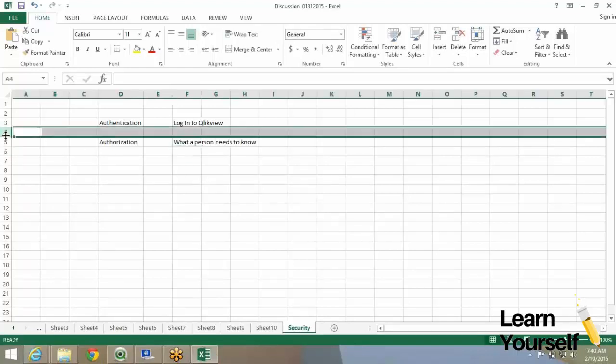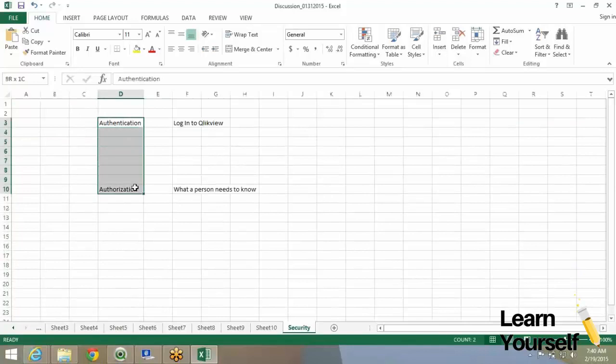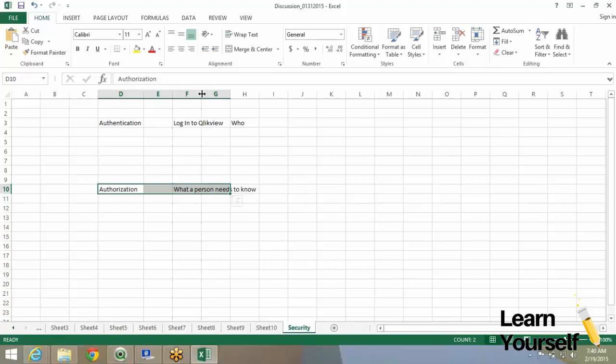There are two distinct things. A lot of people confuse authentication with authorization, but it's not QlikView terminology or logic. It's a standard thing. Authentication is to find out who you are, and authorization is what you can use or what you can do. It's the same in QlikView too.